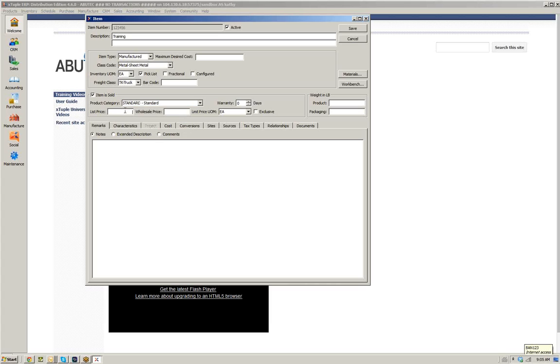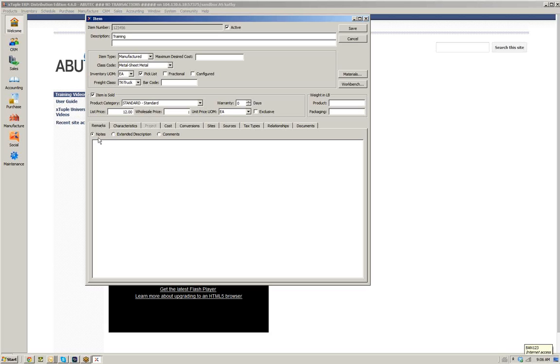And you can assign a price list or a price to this item, which would populate the price list, so we'll say $12. And if you wanted to put a wholesale price in, you can. And the unit of measure for the price is each, so these are $12 each.